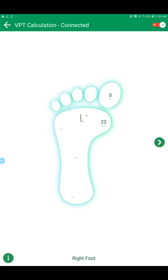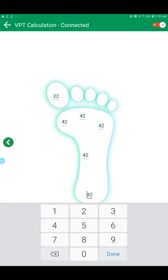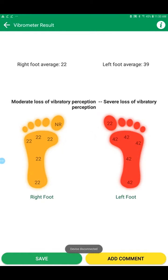So let's assume this value. Okay, this is right. Then on the right toe I am increasing it, testing it. Maybe the patient is getting something at a different value. Okay, so it's done. Then calculating it. Now we can see here you get two different values. For right it is 22, for the left it is 39.